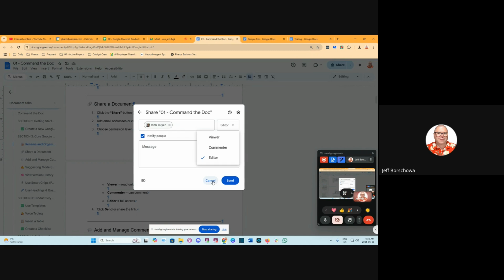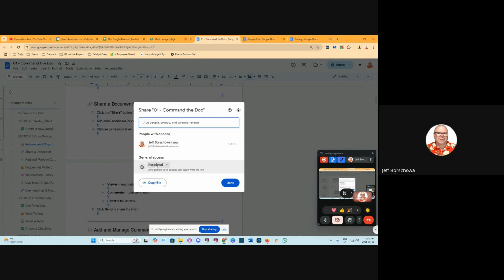So think about your document, what you're hoping to accomplish with collaboration. Rarely do I give somebody else full editor access because it's just not a good practice. And if I give somebody full editor access, I have to read the entire document again to make sure they haven't changed anything. If you're sending a proposal and you want their feedback, send it as a comment, allow them to comment. And if you just want it for their information, so for example, this document that I'm sharing will be view only, so everybody can see it, they can't edit it.